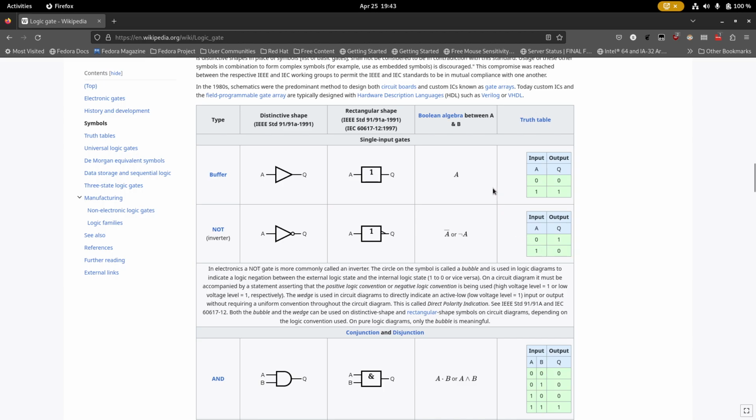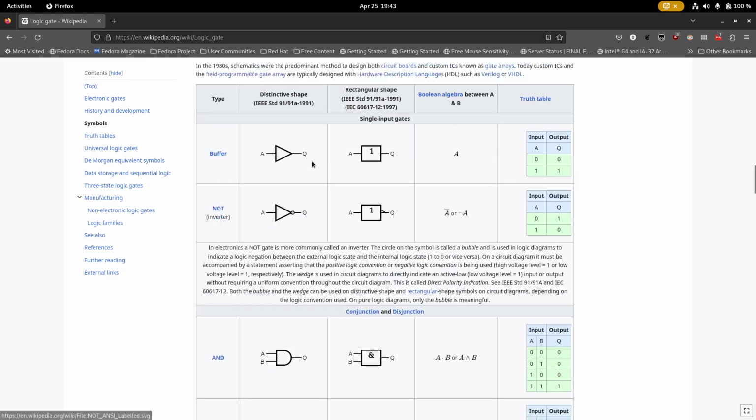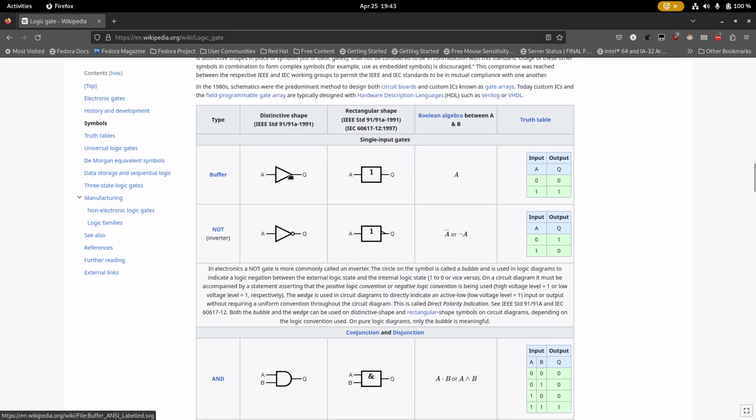You'll notice that the symbol here has a little bubble, and what the article says is that it indicates that the output of that gate is inverted. So a NOT gate is just an inverted version of a buffer, which is an identity operation. It outputs the opposite of what it gets as input.